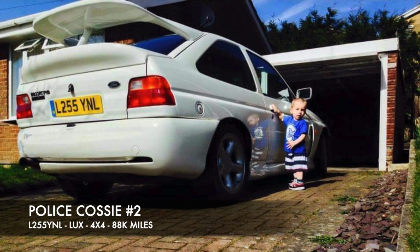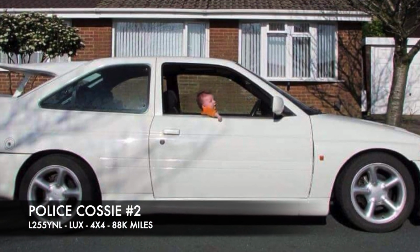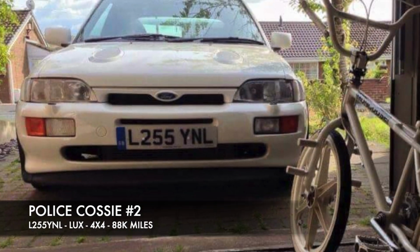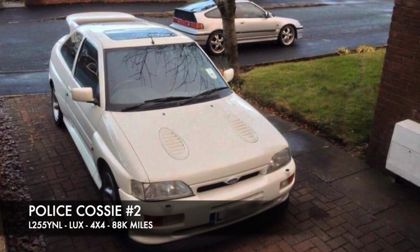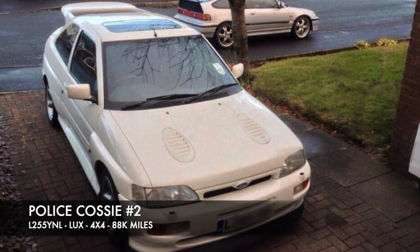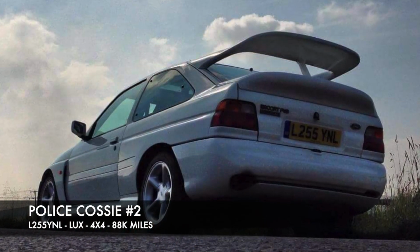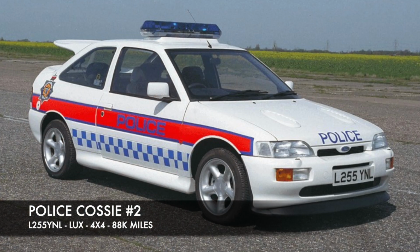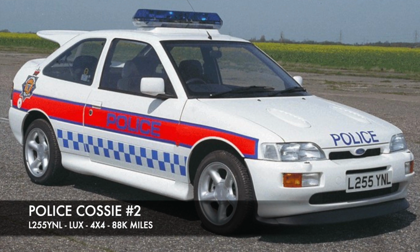And the first few years of his life were spent in it with me, as well as working nights in it and being followed home most early mornings by people wanting to steal it. I think I still have the original paperwork, or he did email me and say he couldn't find it. But this bit's interesting. The car was used for press photos, which is why it's the most famous. Then it was given to the chief of police to use as his daily. So it never was a pursuit car. It might have rushed to an emergency or two, but it wasn't one of the joyrider chasers.